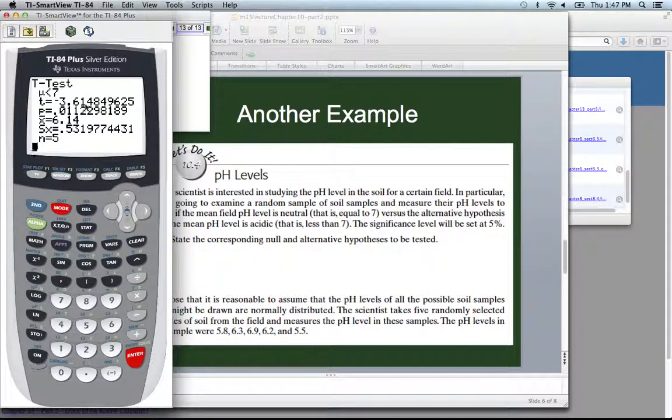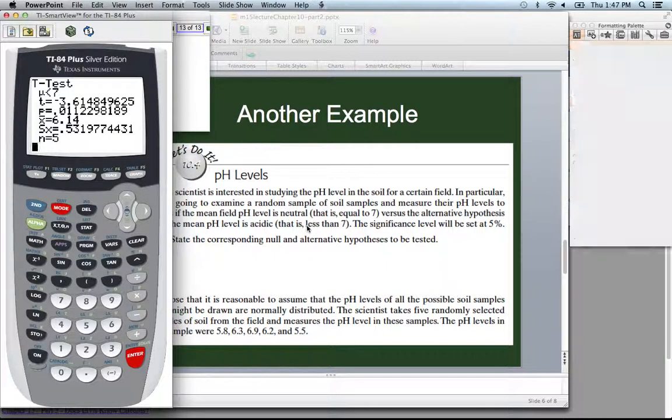Now notice what's printed out. The t-statistic is calculated for us. The p-value is calculated for us. The sample mean is given, sample standard deviation, sample size. So all of the information that we're going to need for many of the problems is going to be printed out using a t-test. When you're doing your homework and problems in this class, if the problem fits the assumptions for a t-test, don't worry about the order of the subparts of the problem. Just put the statistics into the t-test and do the t-test.